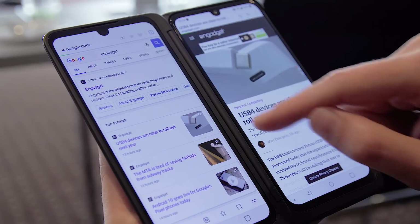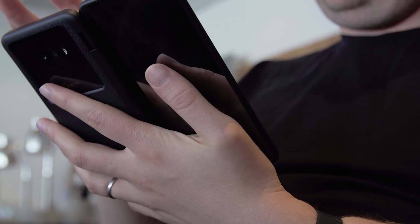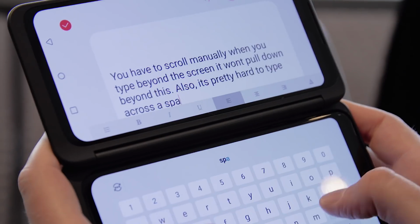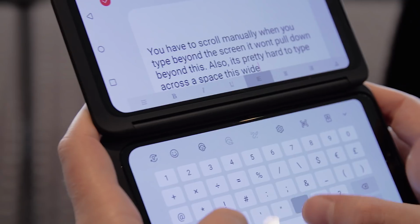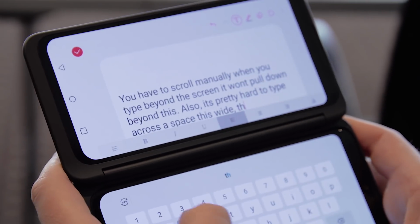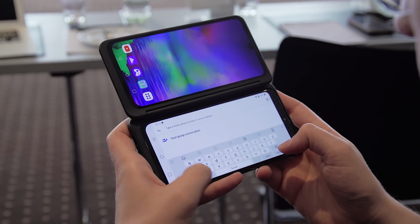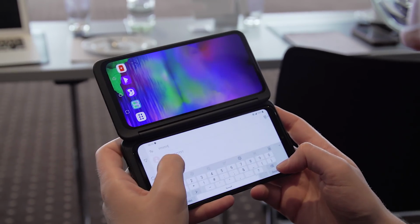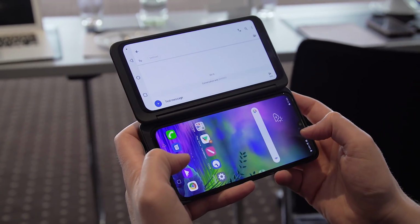This makes it useful, say, when you're shopping on Amazon.com and you want to compare the goods that you're looking at. LG also built a custom keyboard that you can load on the bottom screen, and it takes up the entire size of that display, which makes it easier for typing if you have pretty big hands. But for me and my coworker Dan Cooper, we didn't find it that helpful. But it is nice to free up that screen space on the top for you to see more of your content, like the message you're typing, for example.